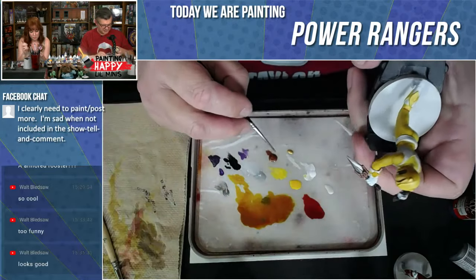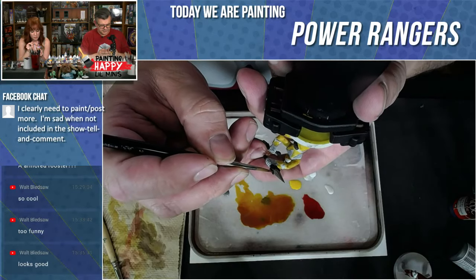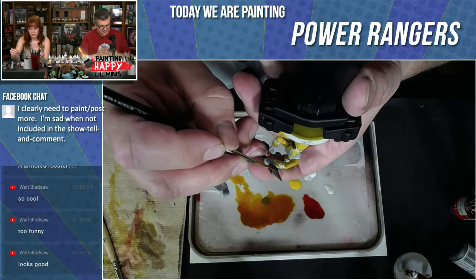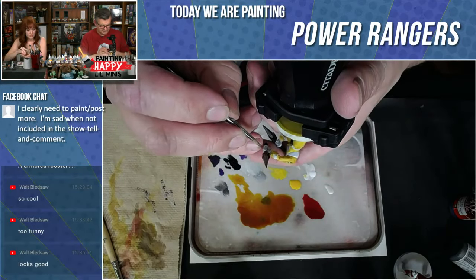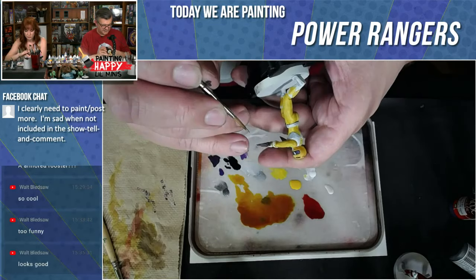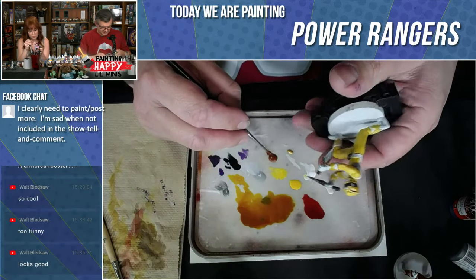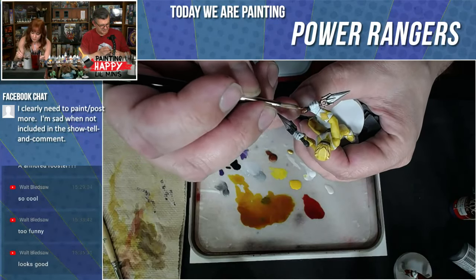Something I haven't tried: I haven't tried any of the golds yet from the Vallejo metal range, slightly larger pots and that sort of thing. I've tried some of the silvers, some of the darker silvers, which are really nice, but I haven't tried any of the golds yet. But I think they might have a more opaque result over black. So if time is of the essence, you might want to check those out.